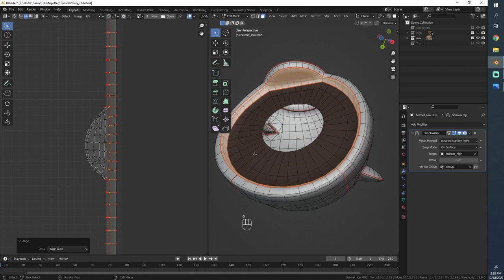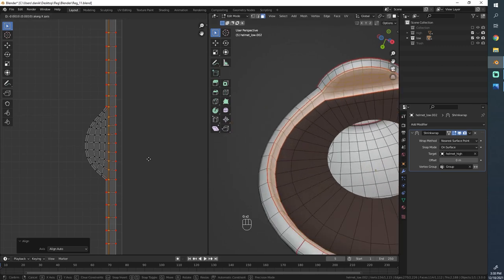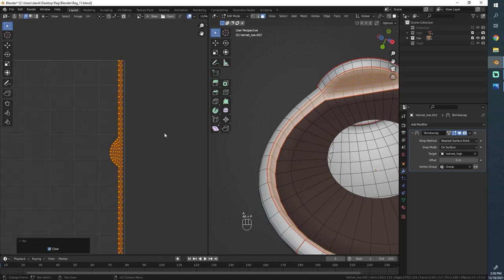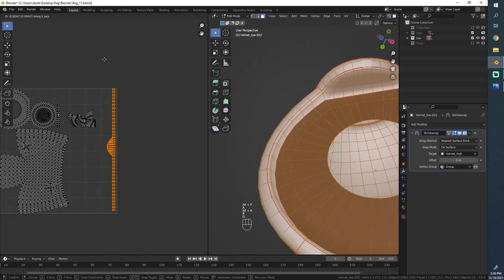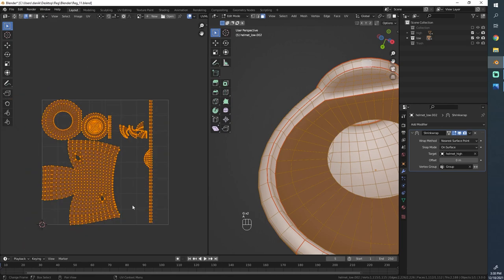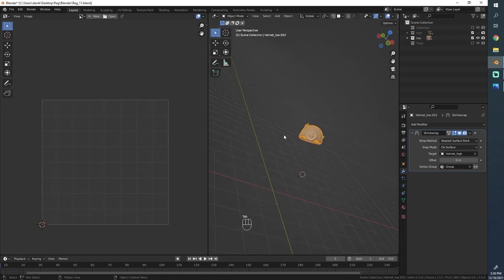Right, we just move this to the center a little bit, keep it on this side as it is here, and that should be good enough. I'll just unpin it all again to keep that simple. That will be it for this part. Here, there's not much we can do. And that's going to be it.